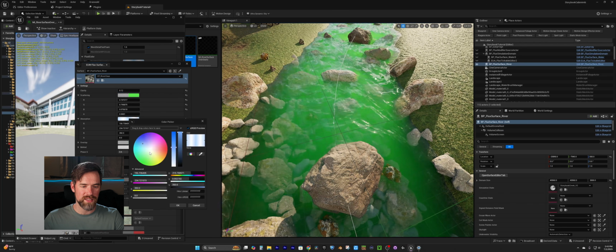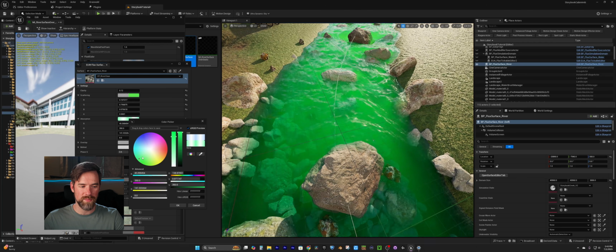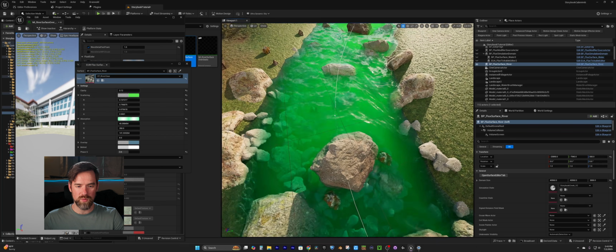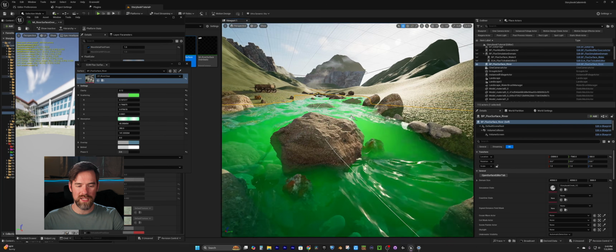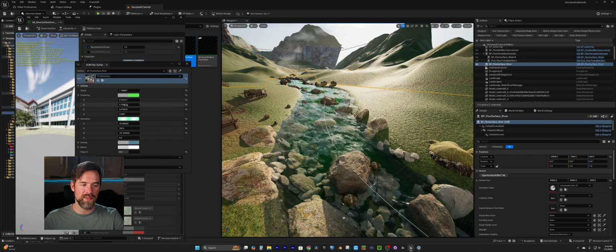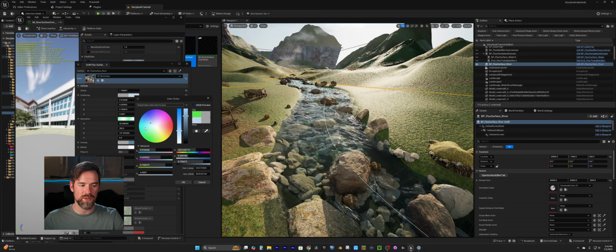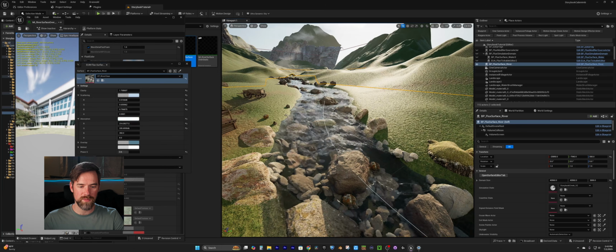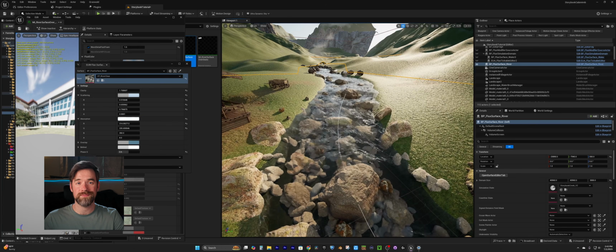And you can adjust these settings to be whatever you want. But this illustrates how the scattering, absorption, and clarity settings work. If you want a really clean, pure river, you'll probably keep this fairly clear and then change these settings back to a more neutral color, and you should be pretty close to what you want.